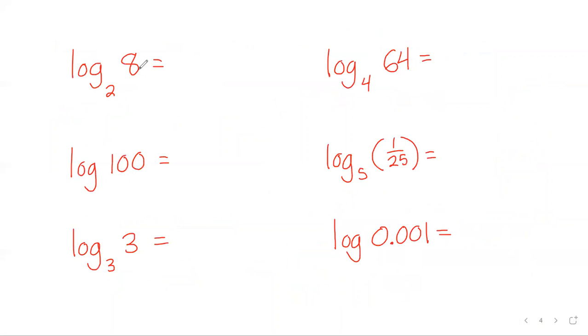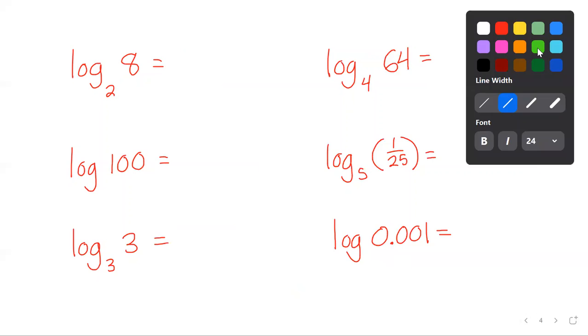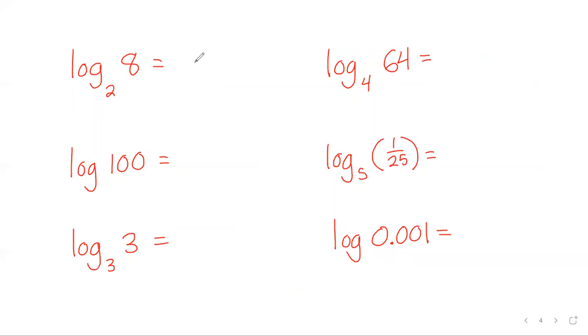So let's just practice a little bit with what log format is and what it's asking us to find. Using that same phrasing that we did on the last page, if we see log base 2 of 8, this is saying we want the exponent that turns 2 into 8. Well, 2 cubed is 8. So that means 3.